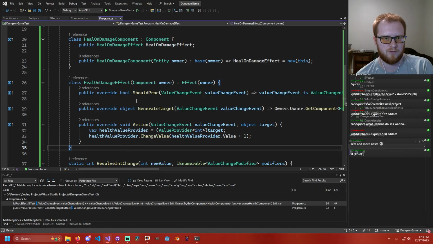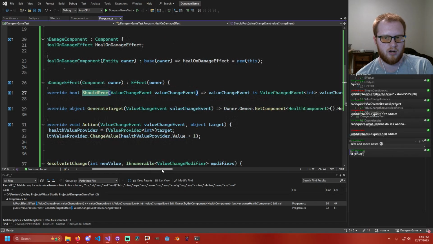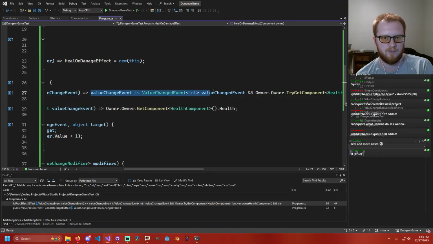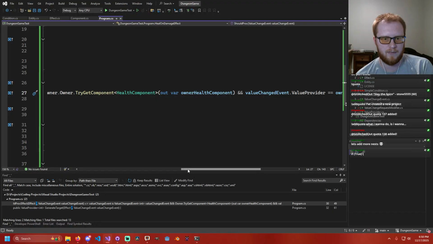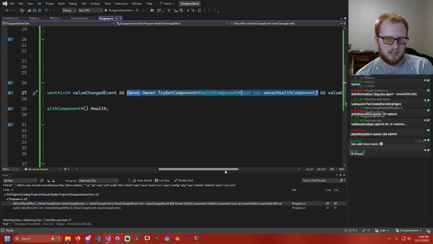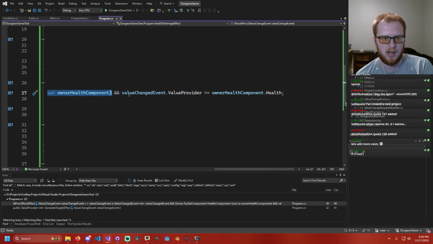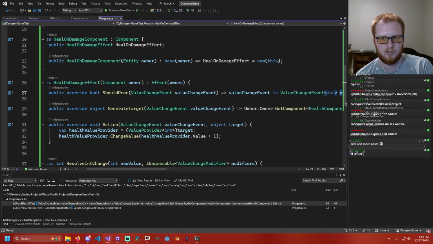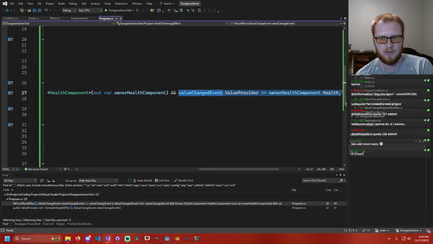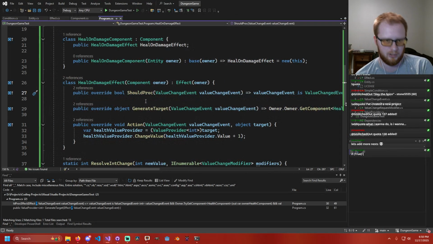And the heal on damage effect, this should proc. It tests to see if the value that just changed is an integer, and if the owning entity has a health component, and the value that just got changed is the same value that's being provided by the health component, then go ahead and proc this effect.